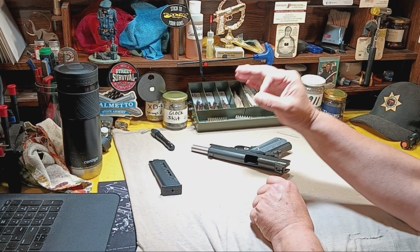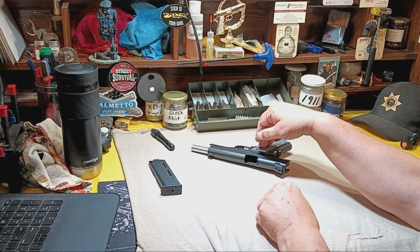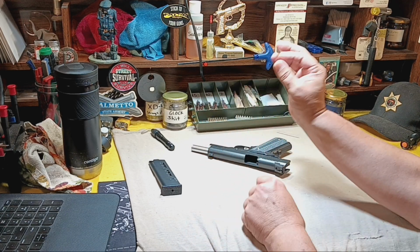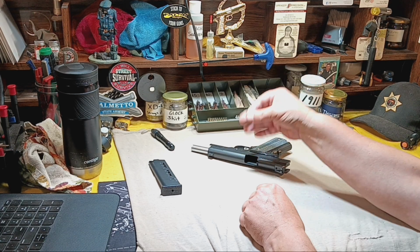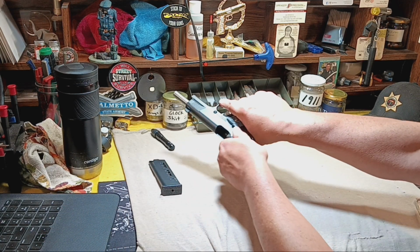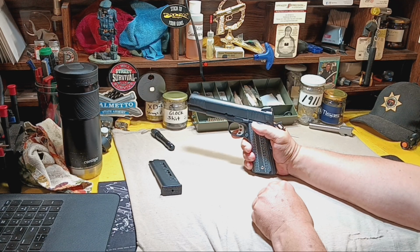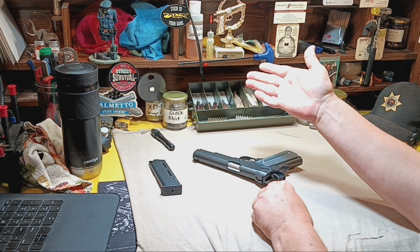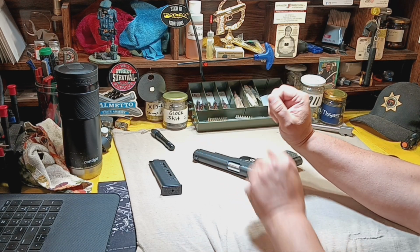So, out of all the different semi-auto handguns on the market today, why is the 1911 the only handgun that's somehow not for beginners? Exactly what makes the 1911 not for beginners anyway? What's so different about it that puts it in this unique category? Is it because it has an external thumb safety? Well, so do dozens of other semi-auto pistols as well. But those pistols mysteriously evade the label of not for beginners.